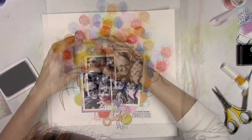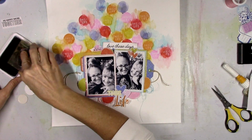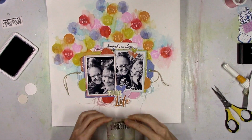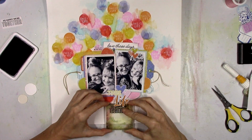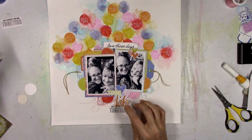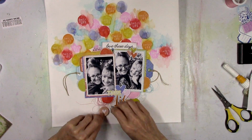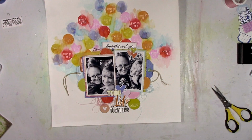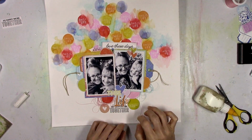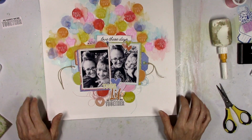So this is a little teeny tiny stamp. So I added that, didn't feel too scary about that, but let's see if I can do this without messing up. What do you think? Can I do it? And yes, I was so pleased that I did not mess that up. And it was actually straight. Usually I have to have my T-square ruler to get anything straight, but I just went for it and it worked, and I was quite pleased.